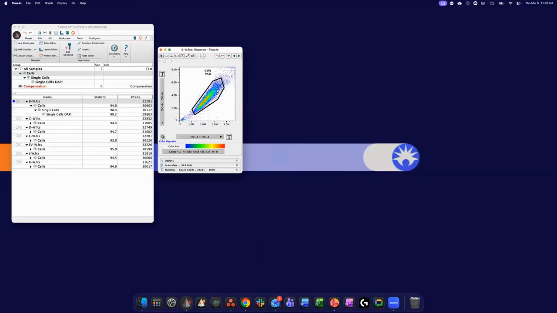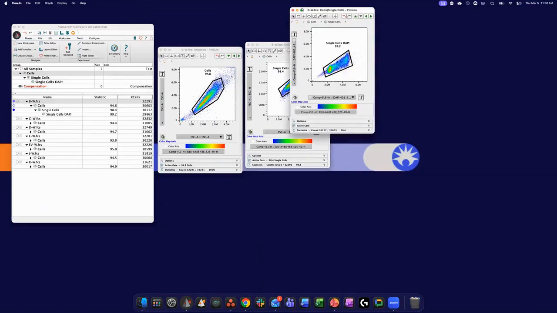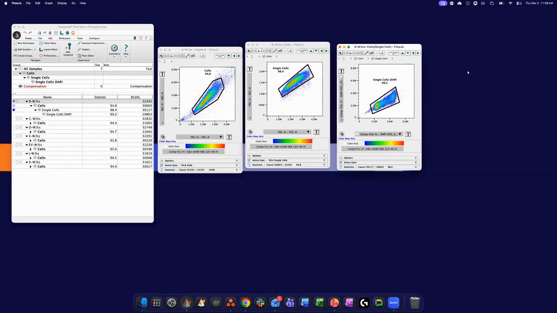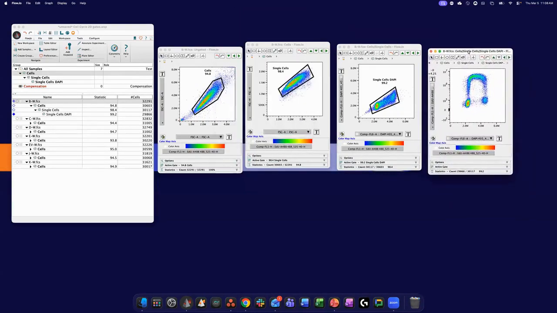Okay? So again, just to show you my cleanup gates. In this case, these parameters were a little comprehensive in their collection. I'm going to open them up here. Okay. So again, debris, forward scatter, side scatter, traditional doublet exclusion with forward scatter area versus forward scatter height.